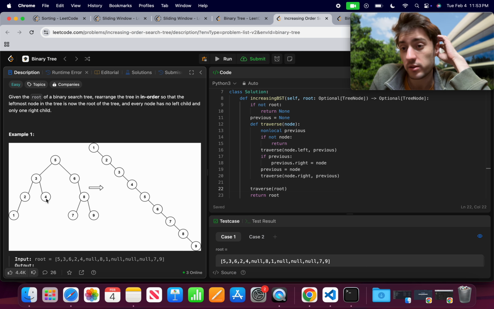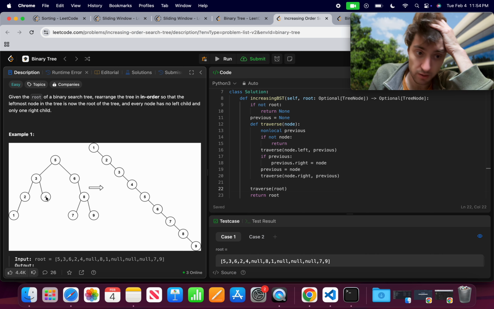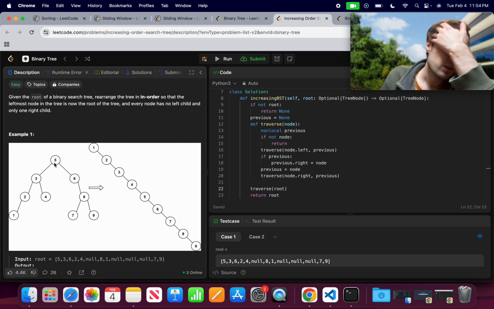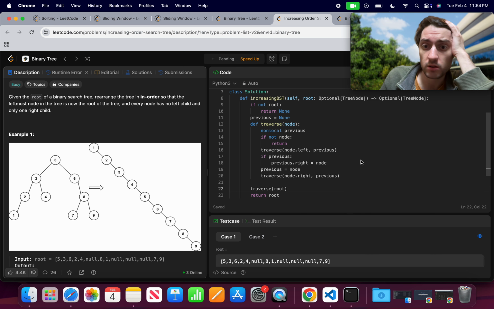Then I try to come down here. Then I put this node as my previous's right child, which is already what we see there. And then I set this to be previous. Then I come up here and now 5, and I set previous dot right. Previous is right here, and then right is equal to my current node, which is 5. So 4 is connected to 5, and then we just keep doing that all the way down. I think it's going to work. What do you guys think?